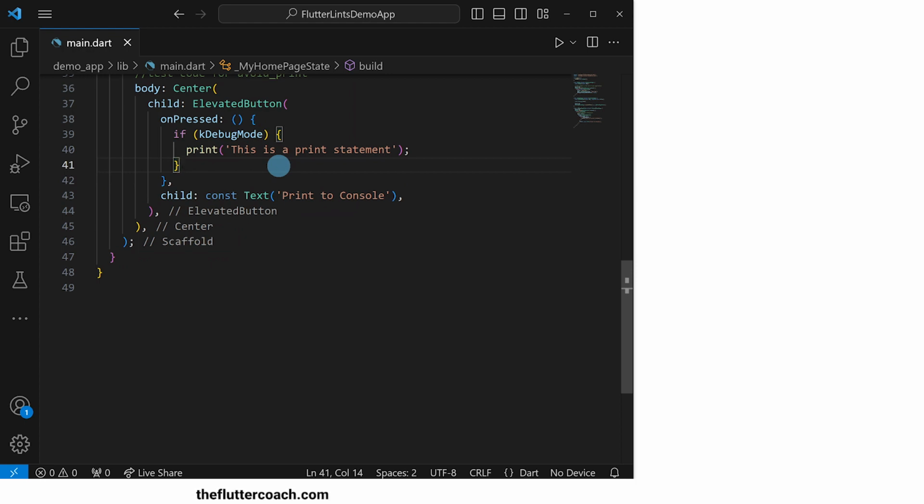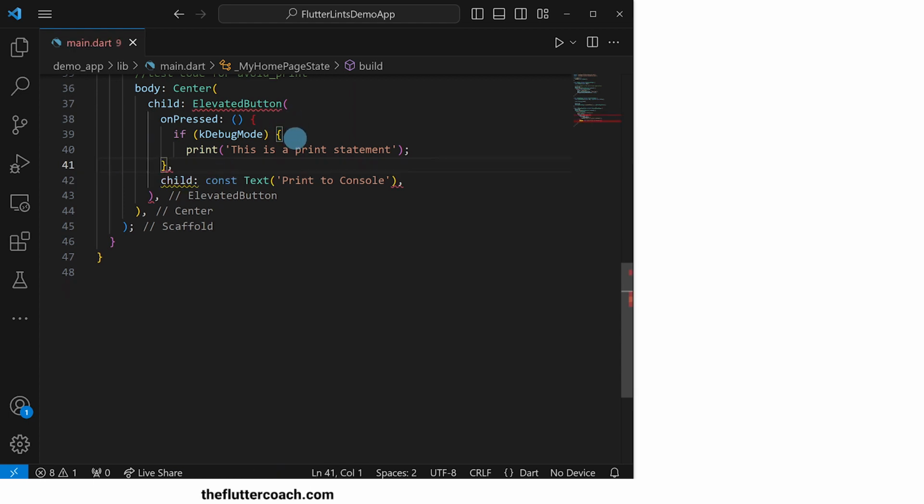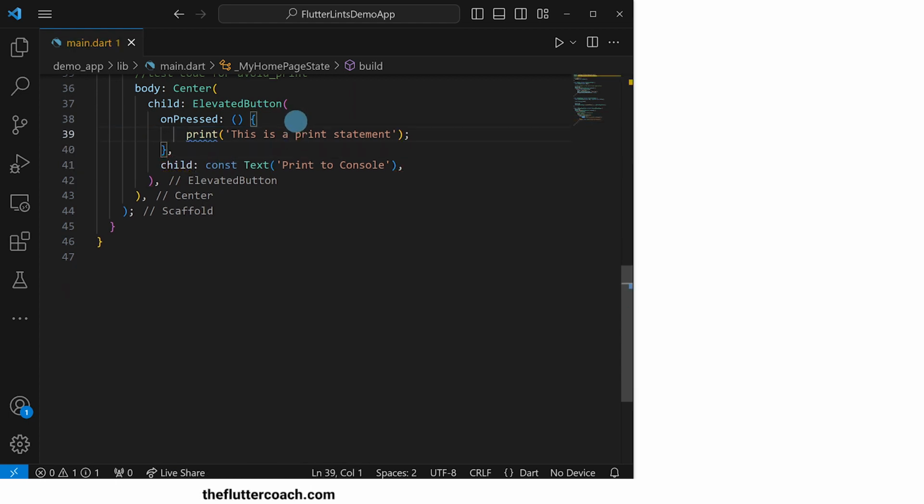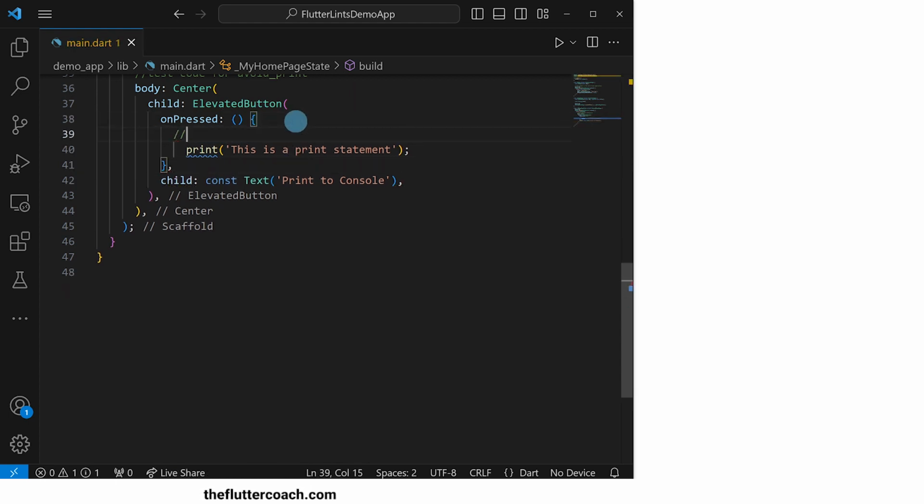Alternatively, if you are aware that this print statement violates the linter rule, but you'd still like to use it anyway, you can choose to ignore that statement or that linter rule. For that, you put in a comment that says ignore: avoid_print. And that ignores the line immediately below the comment that has a print function.